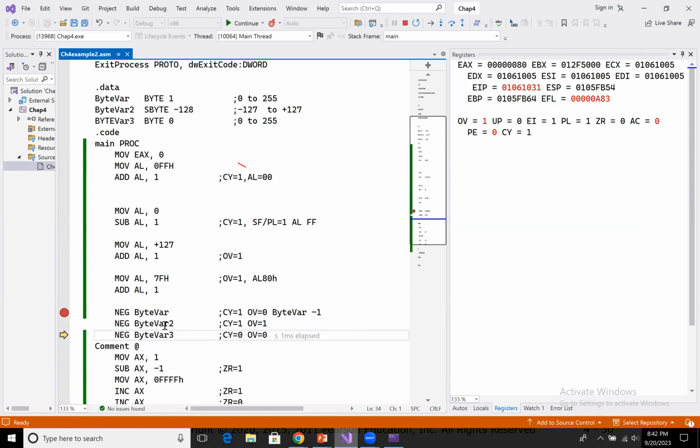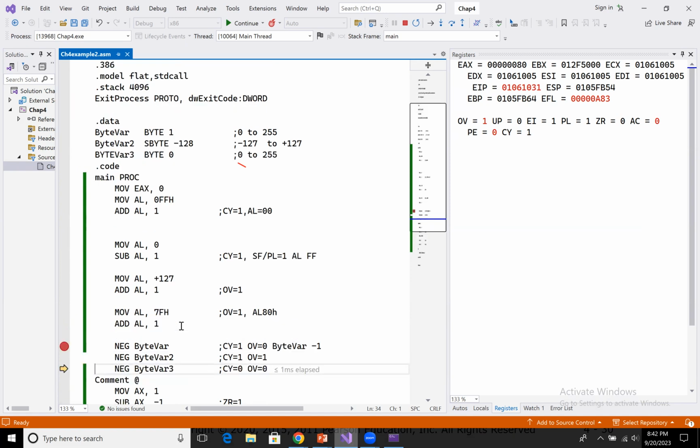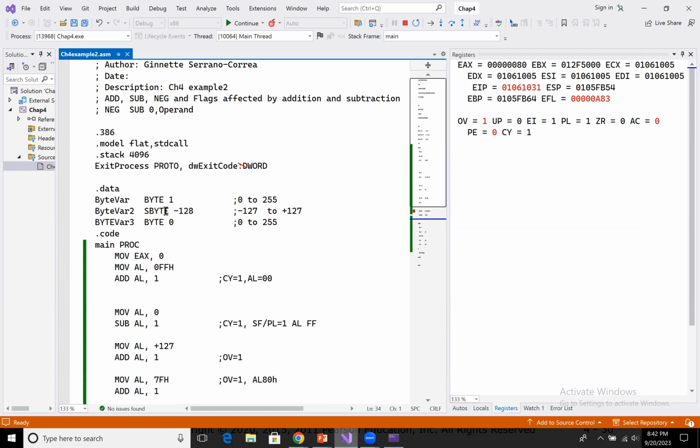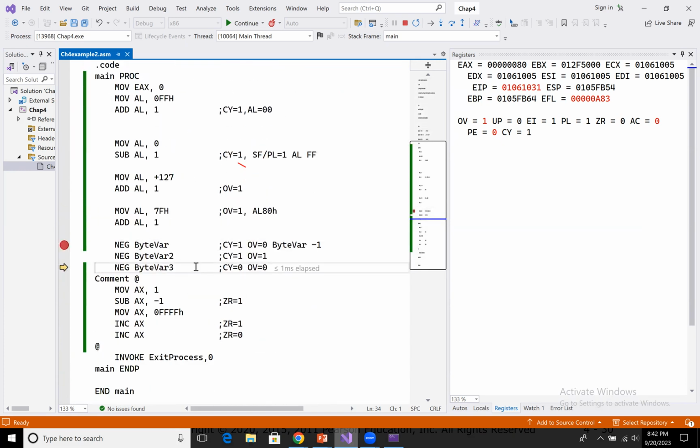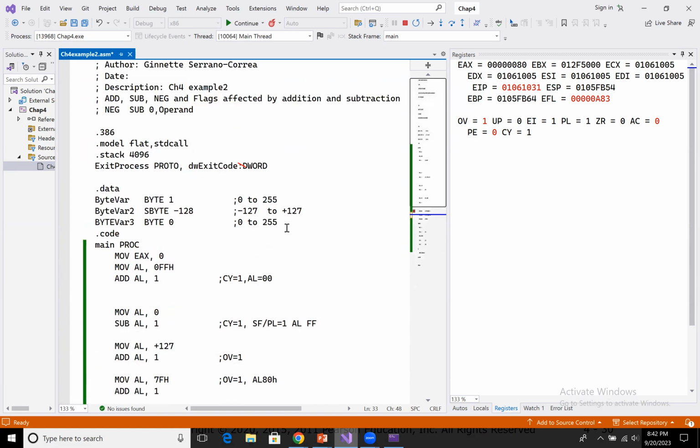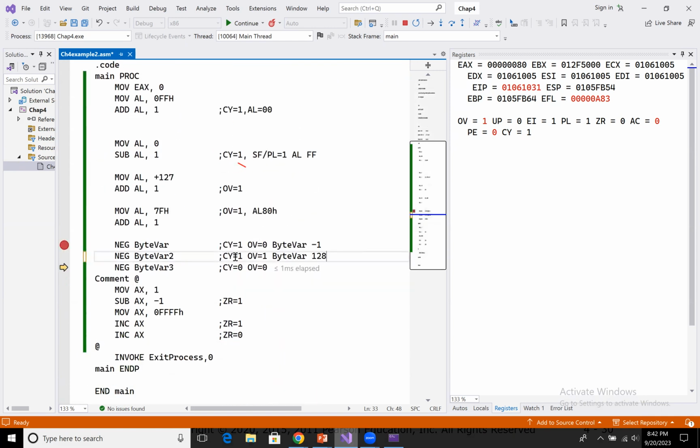So var2 is a signed byte, and it contains 128. So it is signed, and we negate it, so we made it byte var positive 128. Well, positive 128 is out of the range also. Therefore, we're going to carry. So carry equals 1.